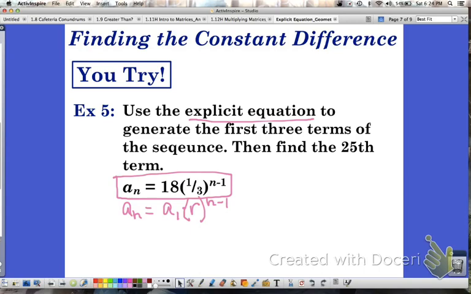So hopefully you paused, have worked it out, and you're looking back at this answer now. The first number is 18. The next number is 1/3 as big as 18. That's the same thing as dividing by 3. I'm going to do this one in my head. 18 divided by 3 is 6. 6 divided by 3 is 2. 2 divided by 3 is 2/3, but I only had to get the first 3 terms, so good enough right there.